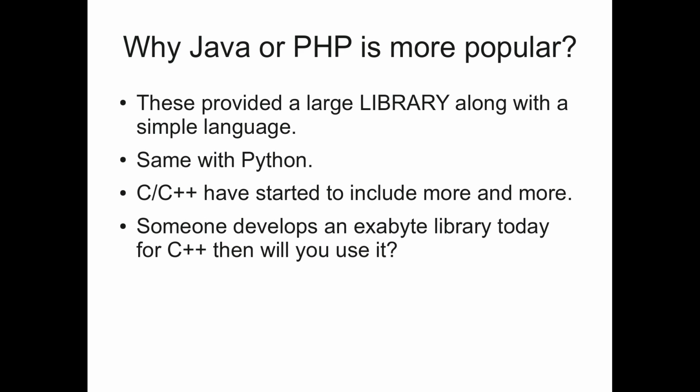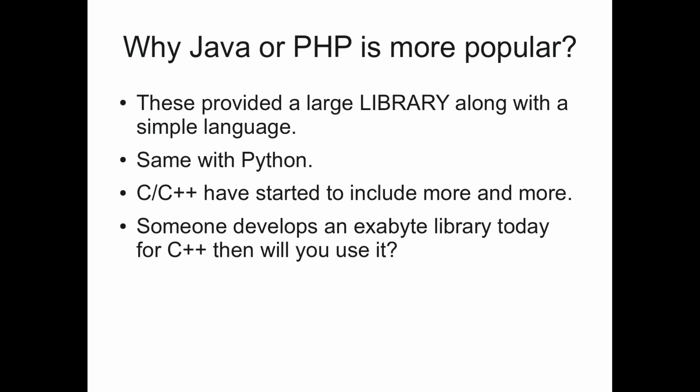Now you may ask, if C and C++ are very good, then why are Java and PHP more popular on the website? You see, when Java came, it provided you a huge library, and its language is much simpler. PHP also provided a big library, Python provided a big library. There are other advantages also. Java uses garbage collection, so you don't have to worry about your malloc and new and delete. That's one of the big advantages of Java. Now PHP is loosely typed, kind of dynamic, not really dynamic but kind of dynamic. Python provided you dynamic programming. So these are productivity gains.